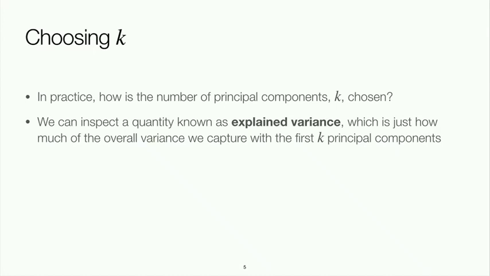So then the question that we can ask is, well, how much of the total variance do we capture in k dimensions when we do PCA versus the overall amount of variance that we had before in d dimensions? And as we expand k, we'll capture a larger and larger fraction of the original variance, and oftentimes people choose k just by setting some kind of threshold, like I want to capture 90% of the original variance, and then choosing k in that way.